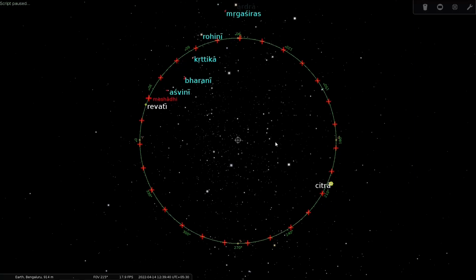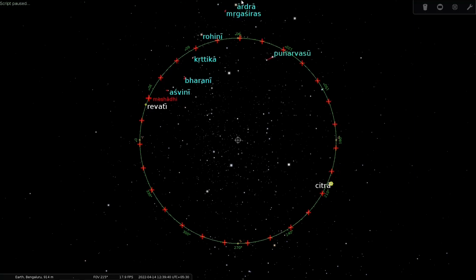The next one is Ardra, and it is a single star. It is here, and you can see it's a little bit problematic because it's falling inside Mrigashiras. So if I draw a line from the center of the view, it's falling inside Mrigashiras, but it is actually used to identify this segment. And this kind of thing happens quite often, as you will see as we proceed further. Not always is the asterism clearly located in the segment. Sometimes it's like this, a little bit on the border, on the edge. Sometimes it's completely off also. I will show you later.